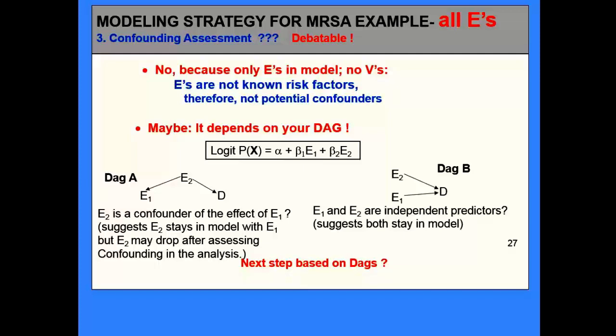But they're going to talk about how you might deal with the DAG problem, and it is something you might want to consider. However, the one thing that they could probably say in the lab also is, whatever you do with this, if you do the change in estimate rule, but you don't do a statistical test to see whether one of these two or both are significant, you're not answering the question whether that variable is important or not. You're just asking whether it's a confounder given this DAG. So you still have to do a statistical test there, okay? Now, I'm just saying that.